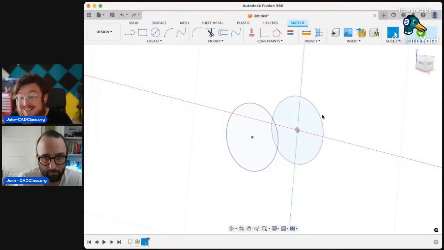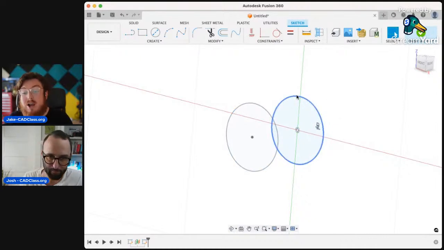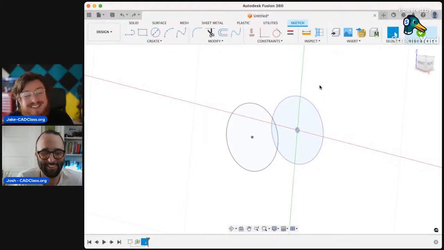Very often it doesn't, though, and people get really confused. The trick is that you have to select the project icon and make that go away. Then you can see our projected purple line now becomes a normal sketch. Then we can select that and hit delete. But that's annoying. That is super annoying. Yeah, it gets people really tripped up.